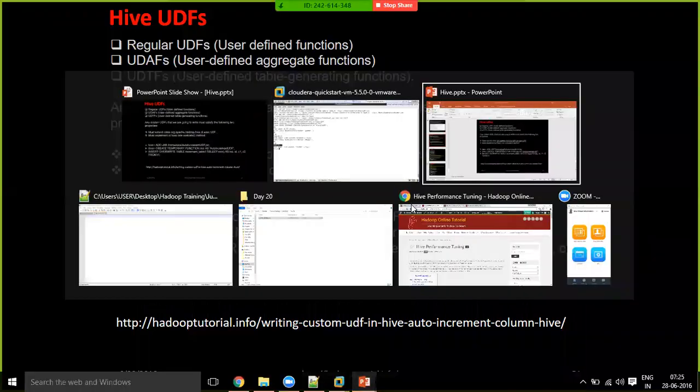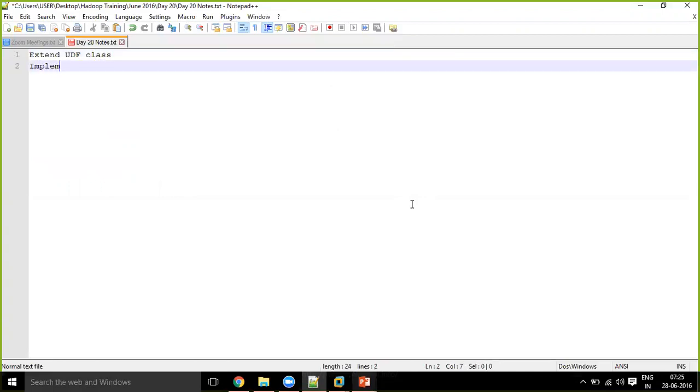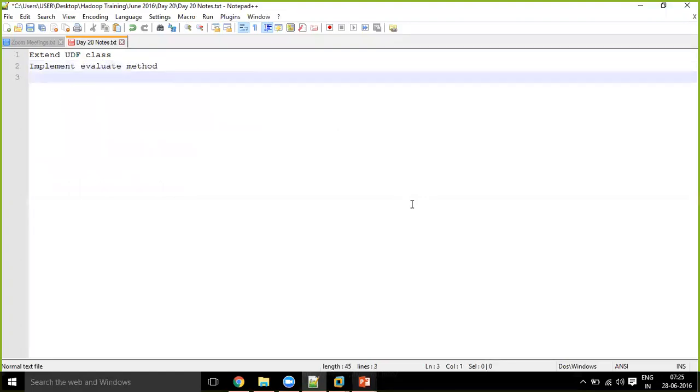The basic steps, the basic funda that you need to keep in mind, is to extend the UDF class, implement the evaluate method, and build a jar and add that to the Hive shell or Hive lib folders.